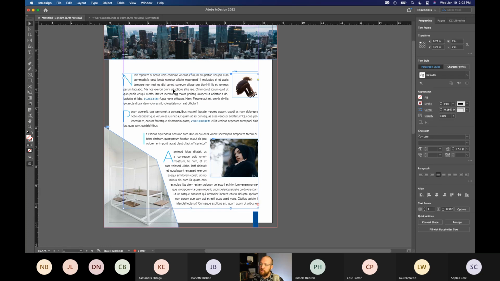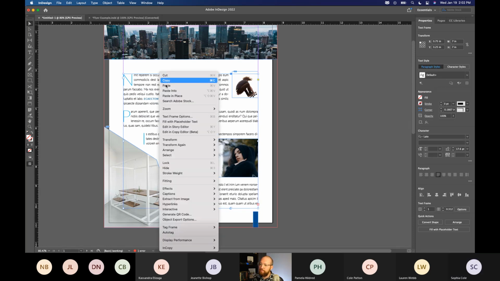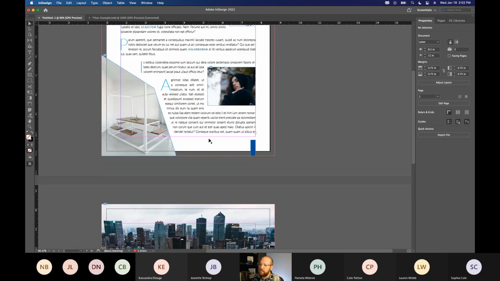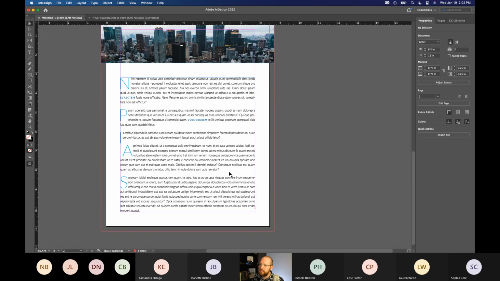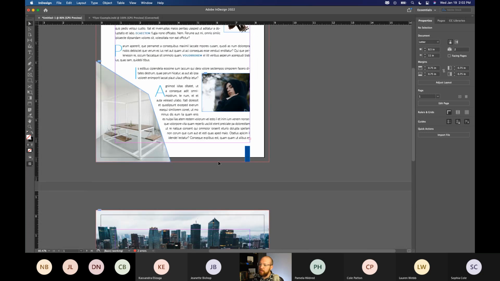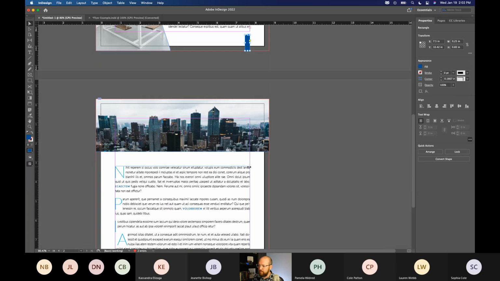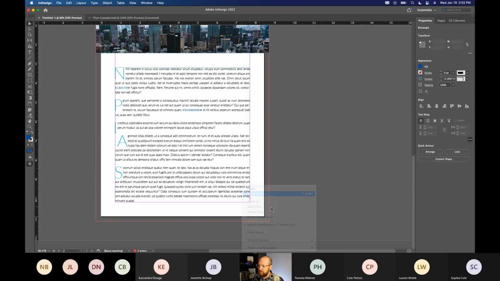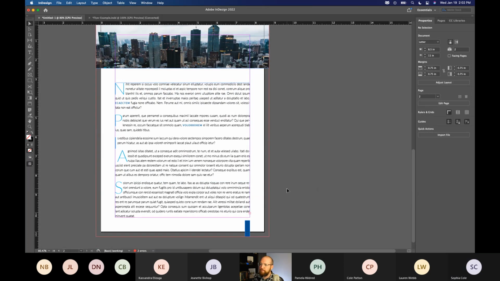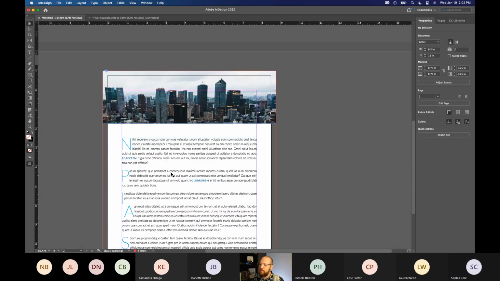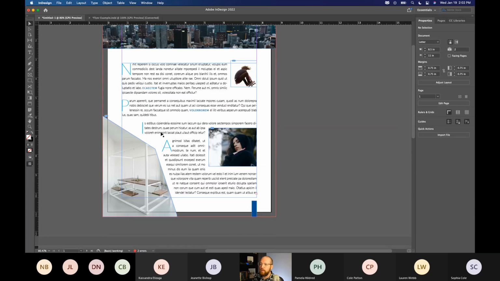Same thing with this text box. Right click, copy. Make sure you have the new page selected just by clicking on it. Right click, paste in place. And it'll put it in the exact location that it came from up here, right? So it's the same place. Now, of course, it doesn't have the images on it like the other one did, but maybe the same thing with this little graphic here. I want to put that graphic down in here too. So right click, paste in place. Boom, put it in there. So again, just a real quick way to make sure that you're bringing those styles over the way you want to.